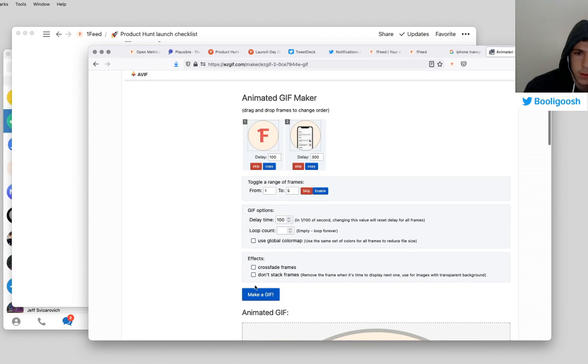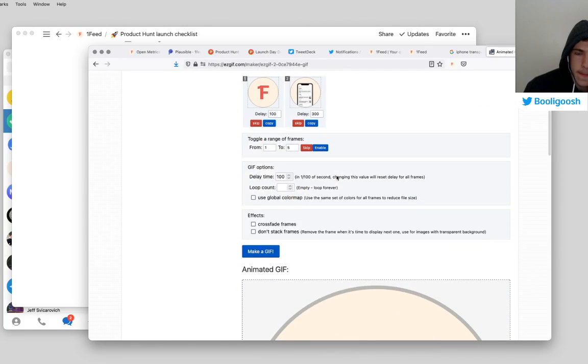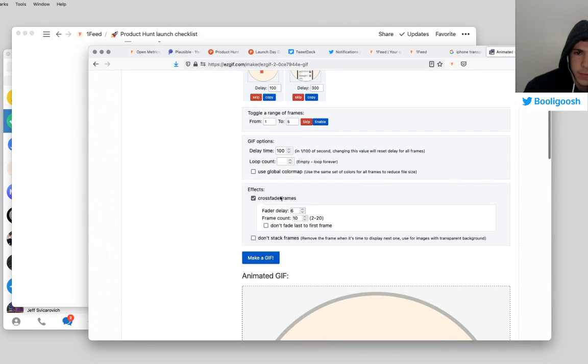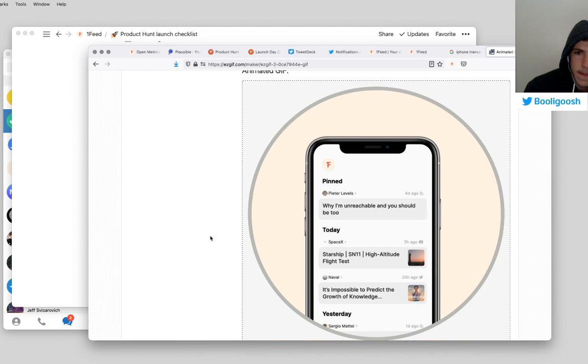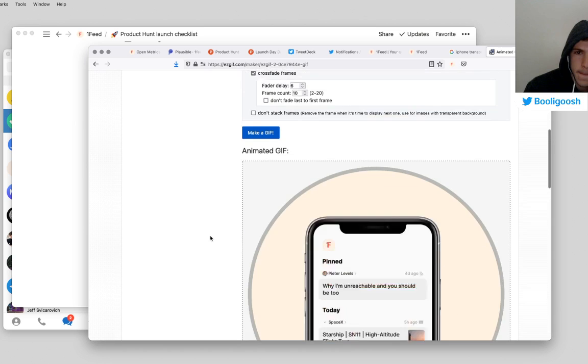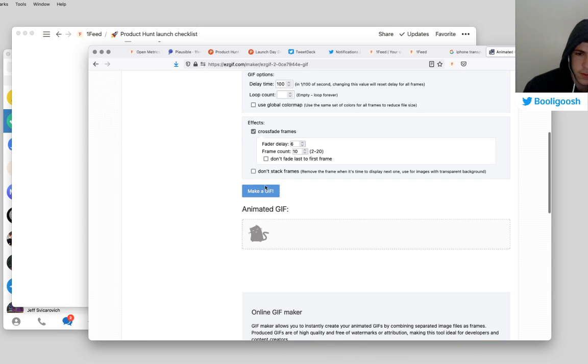And then what if we go crossfade? Let's go 20. I just realized I forgot to press make a GIF. See what it looks like.